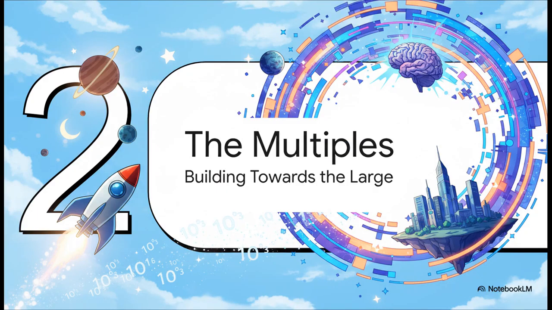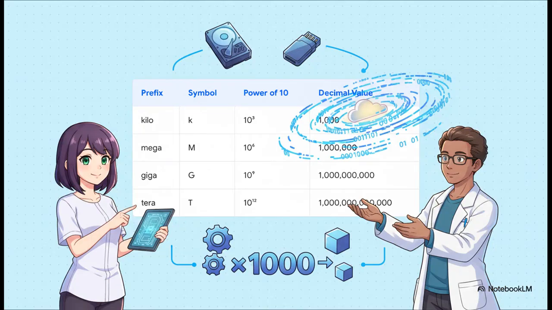Okay, so let's start by looking way up at the truly massive stuff. How does a system build units to describe things on a cosmic scale? Well, it all comes down to these prefixes we call multiples. And what's really cool is that you already know these words. Kilo for 1,000? We see that everywhere. But check out the bigger ones: mega, giga, tera. If you've ever bought a hard drive or a new phone, these are your terms. A gigabyte isn't just some techie jargon. It literally means a billion bytes. A terabyte? That's a trillion. See, it's the same exact system, hiding in plain sight.